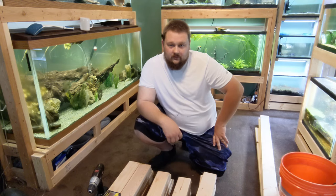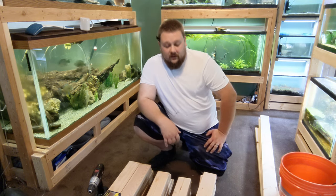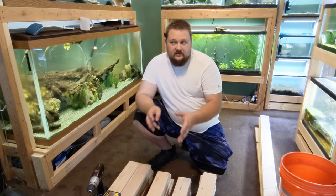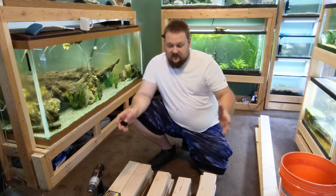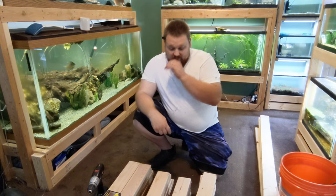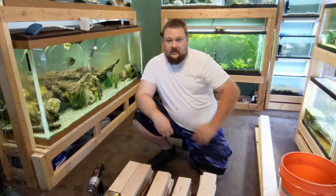We've got all of the wood cut. I've saved you the visual pain of watching somebody cut wood because it's very simple to do, and other people will do it for you. We have our 15 and a quarter-inch pieces, our 30-inch pieces, our 36 and a quarter-inch pieces, and our 23-inch pieces, just like I showed you on our drawing. So now I'm going to start assembling it. Most of the build is going to be time-lapse, and I'll stop and talk at certain intervals to explain what I'm doing and why.